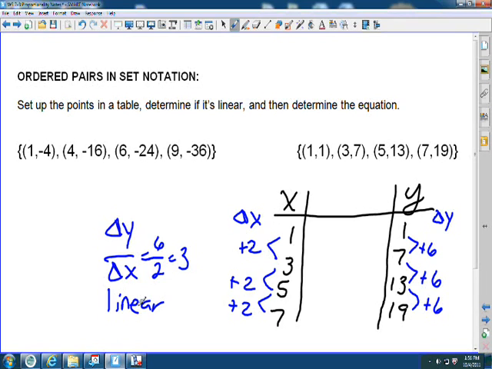This is linear. Now we need to figure out if it's proportional. So I have 3 times 1. Okay, so you multiply those together. And what do you have to do to get 1? I have to subtract 2. My equation is y equals 3x minus 2. Because there is a minus 2, it is non-proportional.